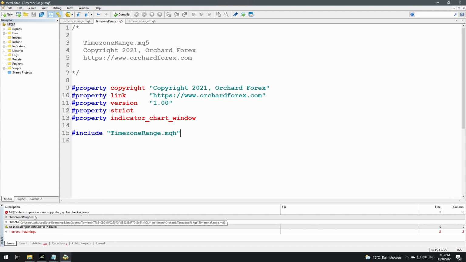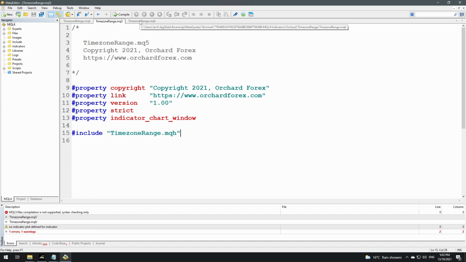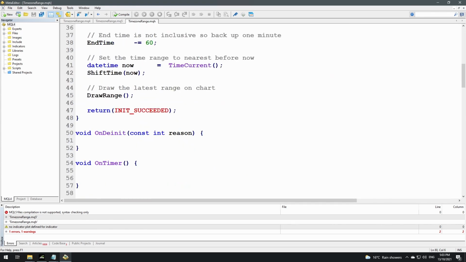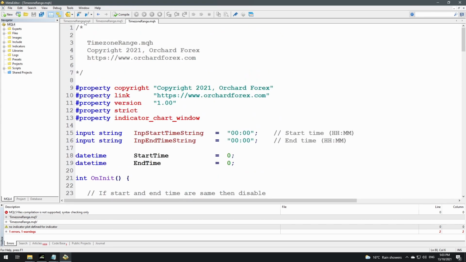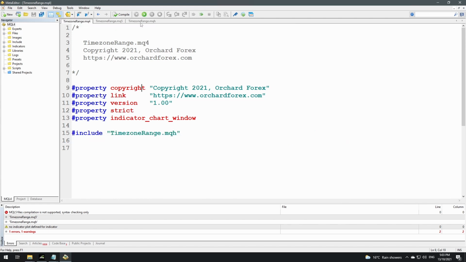And the syntax check says everything's fine, but I get this warning, no indicator plot defined, and that's because I'm not actually plotting anything on screen. So that's just a warning you'll have to live with because there is nothing for Metatrader 5. But that is a complete time zone range as shown in the demonstration for Metatrader 4 and 5.